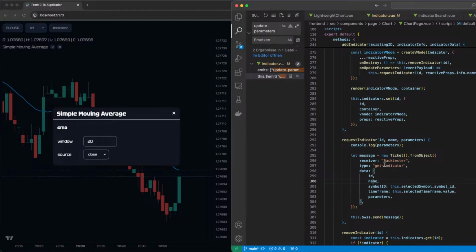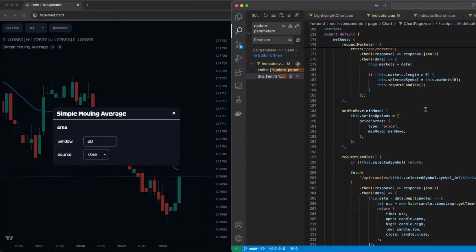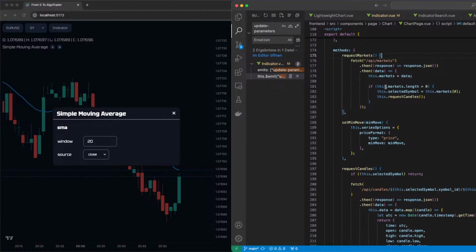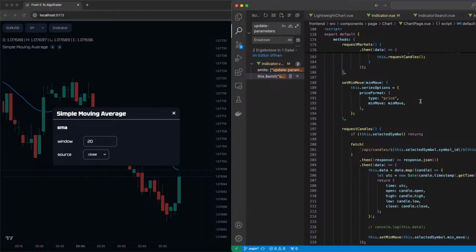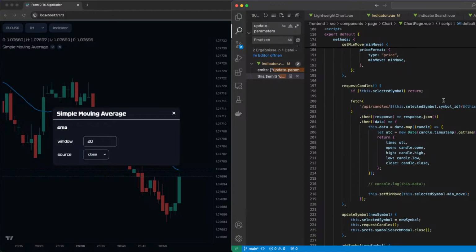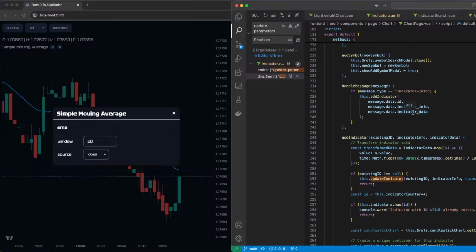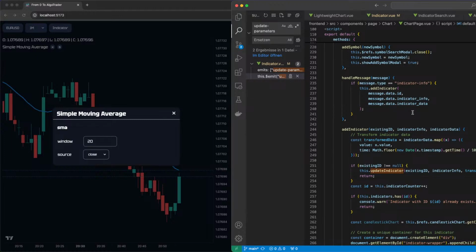So we could also, instead of calling the indicator again, function where change the symbol, we could, whenever we change the symbol, send a message to request the indicator again.